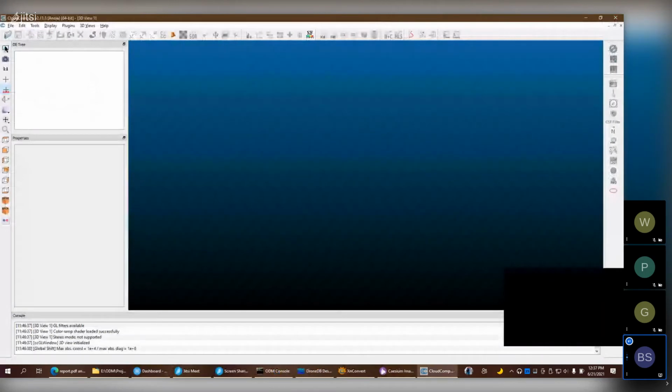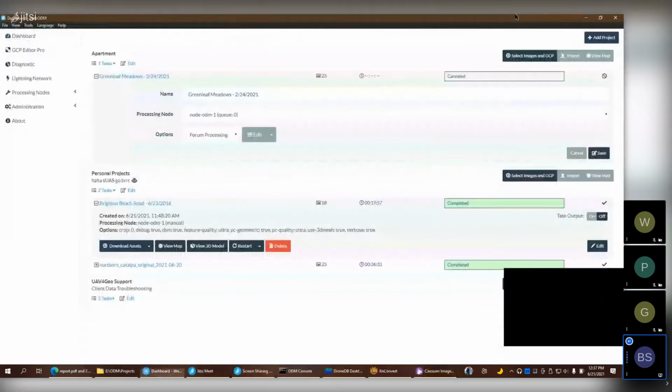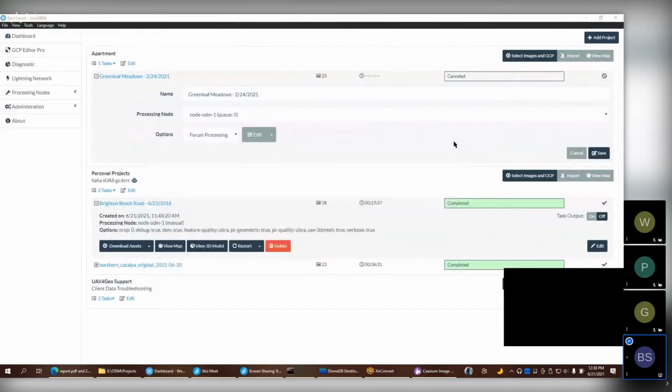Same thing would be for CloudCompare as well. Here you can manipulate the point clouds directly. You can filter them, scale them, query them and poke at them in a way that allows you to modify them. So that's another interesting thing that you can combine with your pipeline with OpenDroneMap. Let's take a look at that.